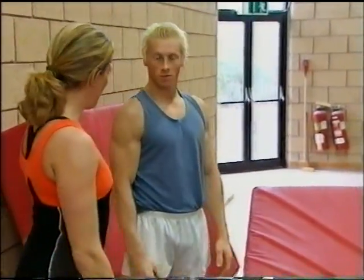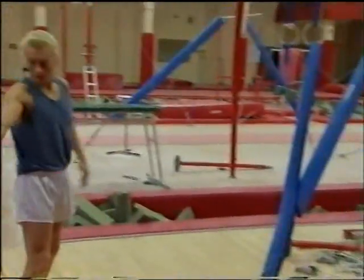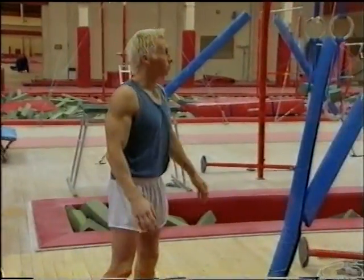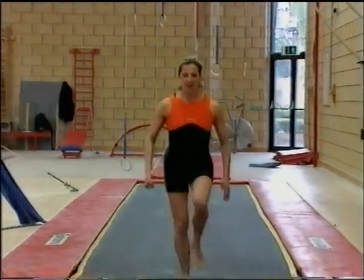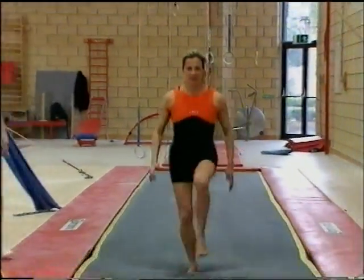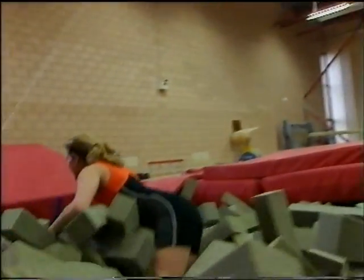Right, where do we go from there? Onto the fast track now. Just think about when you take off, both feet together, like you did before, arms above your head, going forwards, and keep your head in, and you'll do it no problem. And land in the soft, spongy foam. Slow it down, that's it. Head in. Think about arms above your head when you take off, arms forwards. Brilliant.